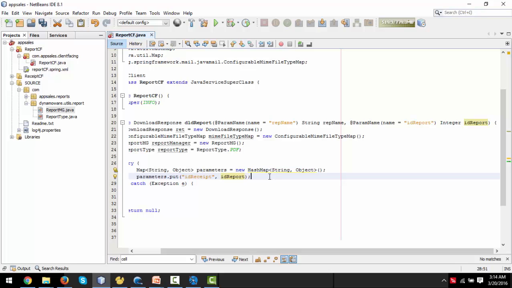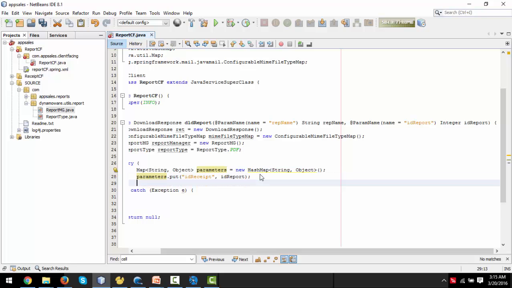Now we have our parameter set up. We only have one, but here you can put as many parameters as you need, like 2 dates, like end date or first date, or start date and end date. You can keep putting these parameters this way, and then you add the parameters this way, and you can put as many as you need, and then everything's going to work. So if you need more than one parameter, just add them here and then add them here, and it should work fine as long as everything's named correctly. You guys shouldn't have any problems.